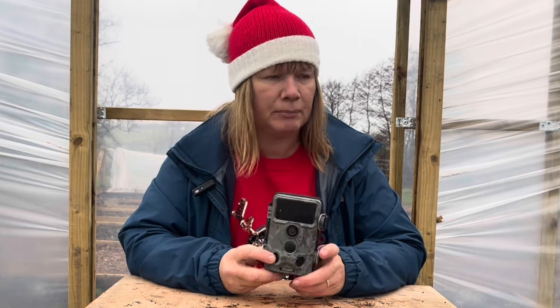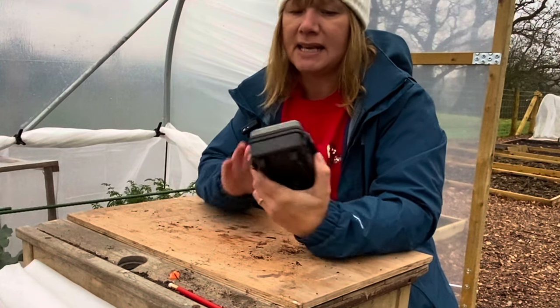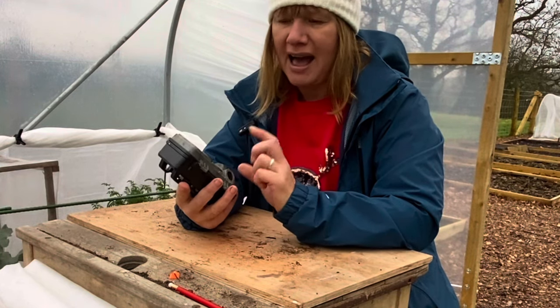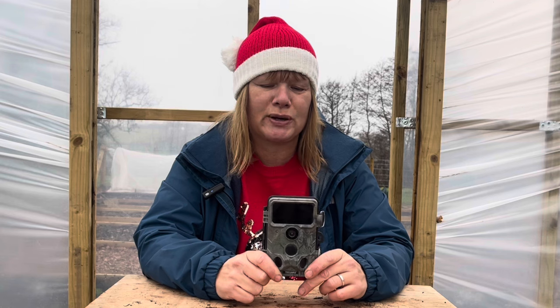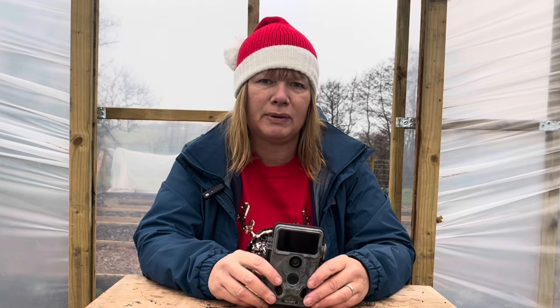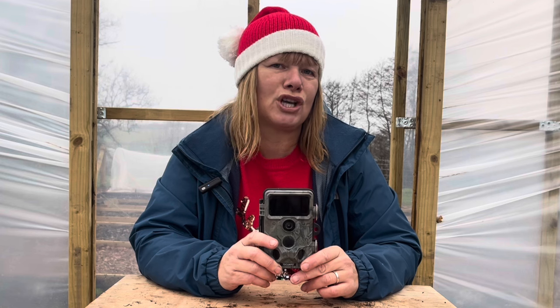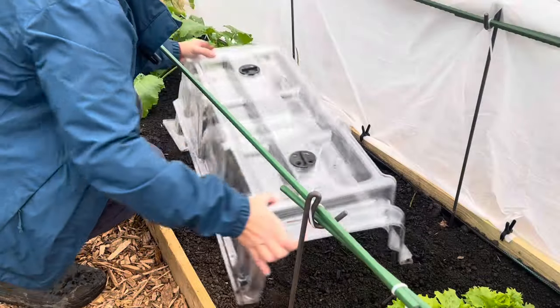The final thing I've got is a trail cam. I've been using trail cams around the farm for years — we've had it where there were issues with rats in the cow sheds. I've recently used it around the plot and it did pick up the rats. Trail cams are just brilliant whether your gardener has a pest problem on their allotment or not — they're such a fun thing to see what comes and goes in your garden. You can even use it on a bird table.